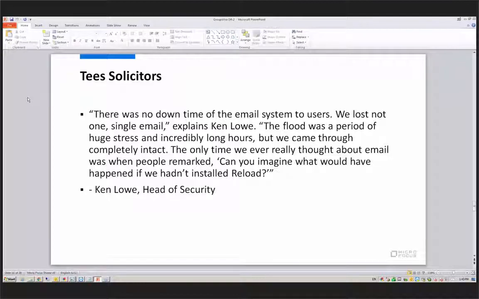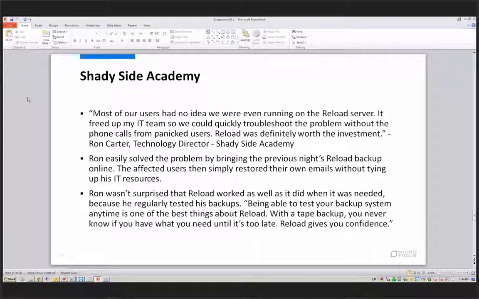Originally, it was called Landfill. I'm not quite sure why he decided to call it Landfill, but it was quickly rebranded by our marketing as Reload, and it is now rebranded at Micro Focus because the system came along to Micro Focus when they acquired the original company called Guava, GroupWise Disaster Recovery. So if you want more testimonials, feel free to call sales, and these are all at the ready.